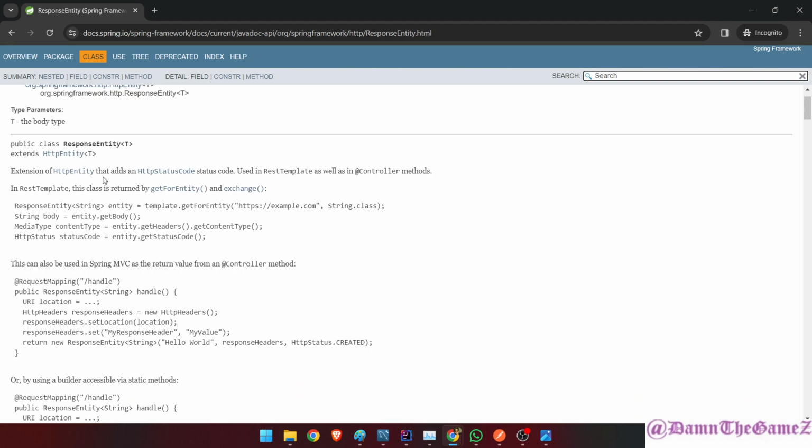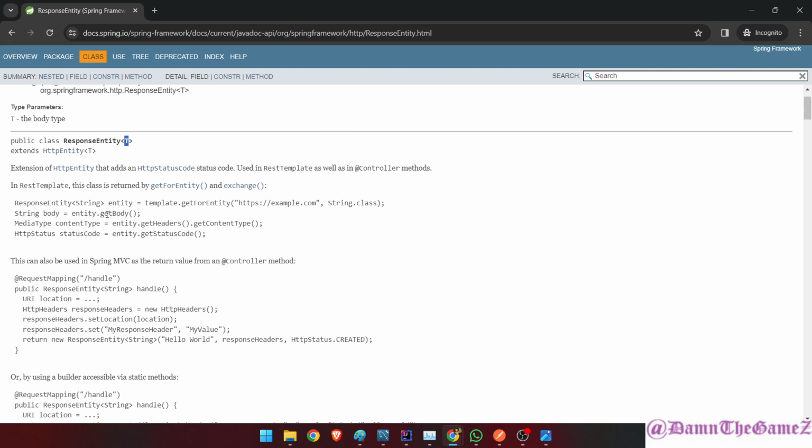It says: extension of HttpEntity that adds an HTTP status code, used in RestTemplate as well as in controller methods. So if you have any class which is marked with @RestController or @Controller annotation, you can use this ResponseEntity class. And if you see, ResponseEntity has an angular bracket and then a type here, the generic type. So that means you have to pass something here.